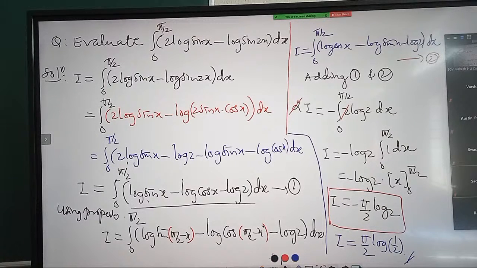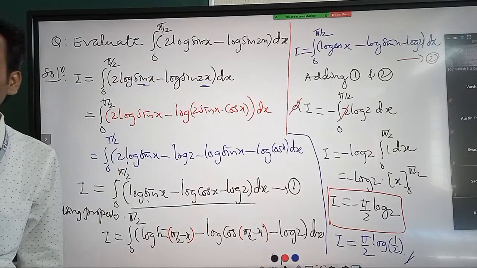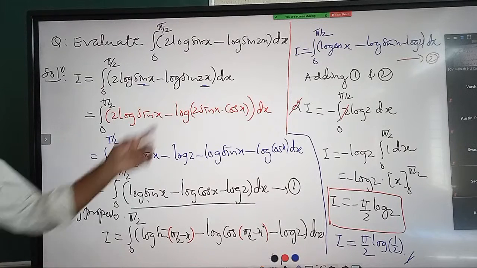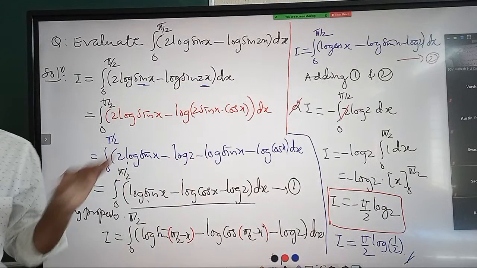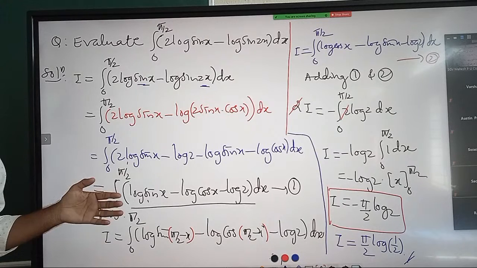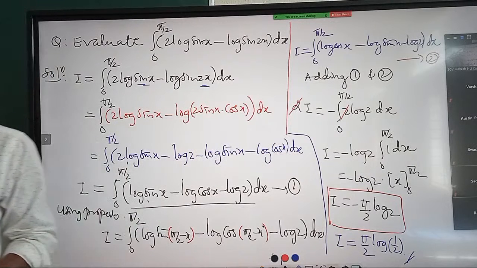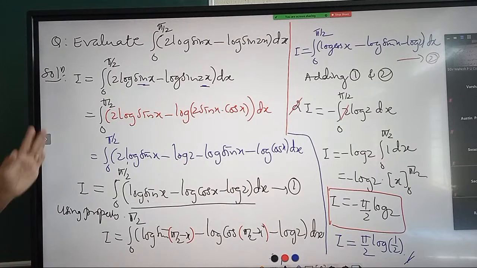It's a very easy and interesting problem, and a little bit scary thing is that here it is 2x and here it is x. If you understand this is x and 2x, then the next part is very simple. What you can do here is simply convert this 2x into x. Later on simplify. After the simplification only you apply the property. When you apply the property, start adding both 1 and 2, and then obviously sin x and cos x cancel. You get only a constant term. That integration is very easy for us. Correct? So this is an important problem in definite integrals.